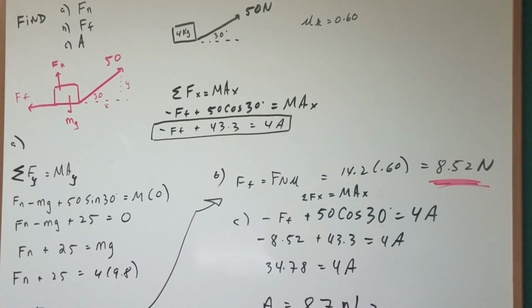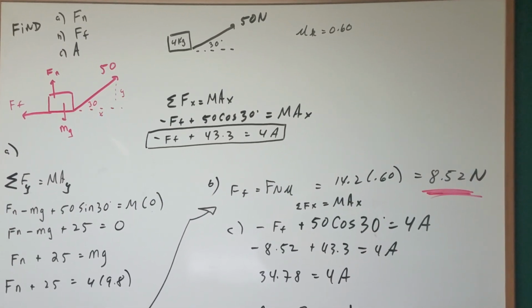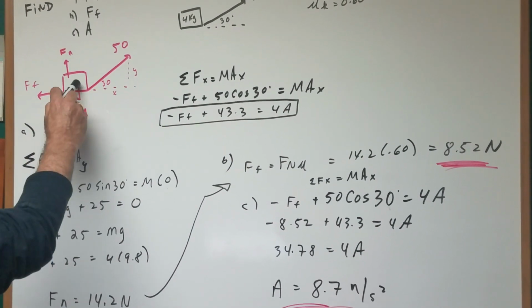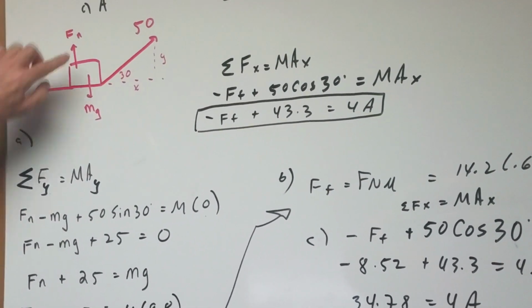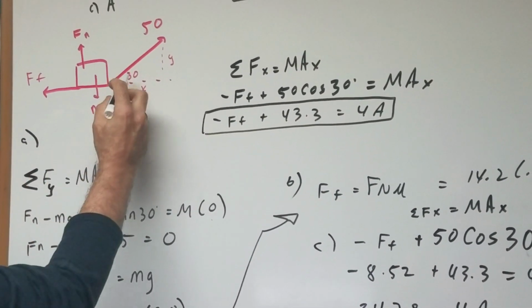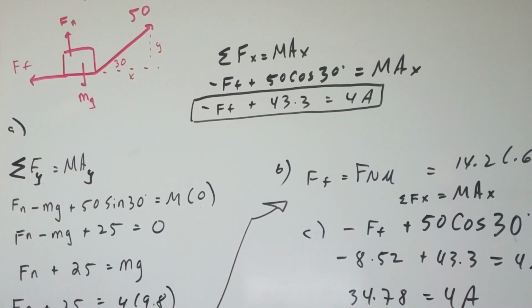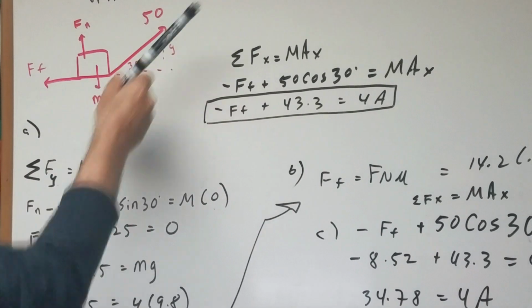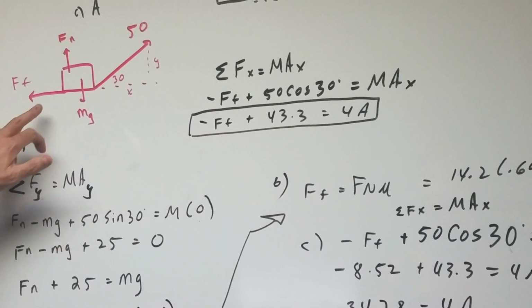The first thing to approach questions like this is to draw a free body diagram. When I draw a free body diagram, I'm going to draw a pictorial depiction of the object and show all the forces on it. Well, what do we got? We got the weight of the object, which is mg going down. There's the force that's due to the surface, that's the normal force, that goes up. The block is being pulled at 50 newtons at 30 degrees. So there's the picture. And then notice I make a little x-axis out of it, xy axis, as you can see. So this force is going to have both a horizontal and a vertical component because it's on an angle. Since the object is moving to the right by this force, the force of friction always opposes motion. So it's to the left.